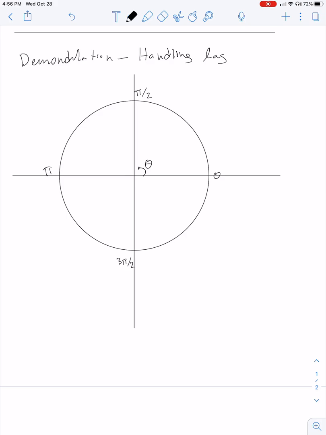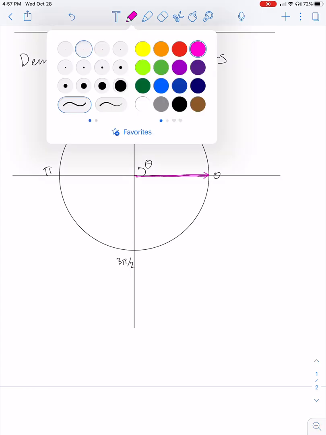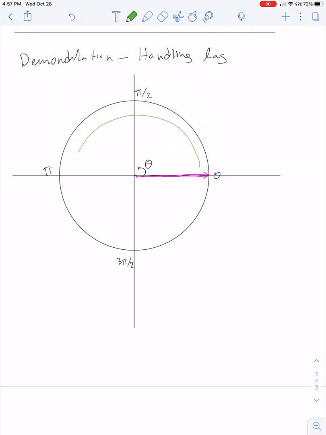And the idea with a phase lag is that it takes you from an original lag of 0, which is this vector right here, and it rotates this vector around the unit circle based on the amount of phase lag. So say my lag was pi, my vector is going to rotate to pi. Say my phase lag was pi over 2 instead, it's going to rotate to pi over 2. Great. Now that we have that down, we're going to talk about why it sometimes messes up heterodyne demodulation when you have certain kinds of phase lag.